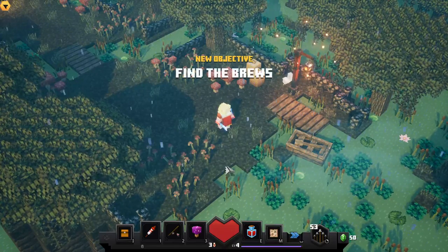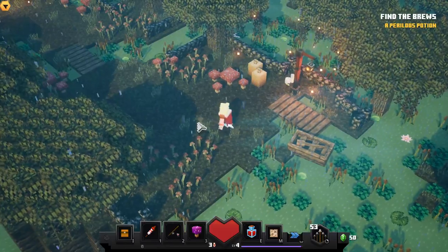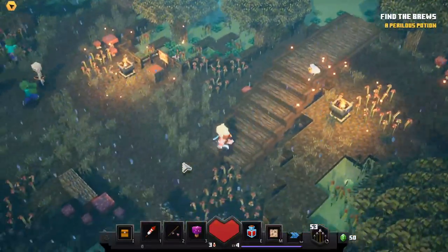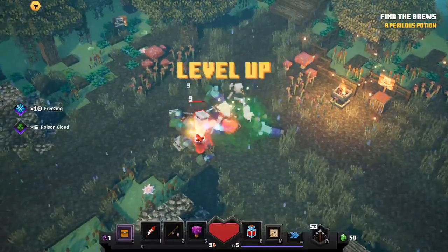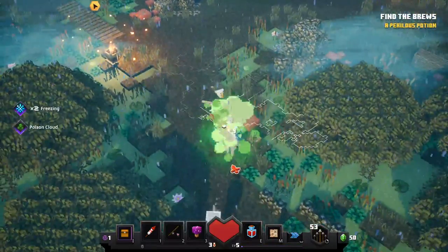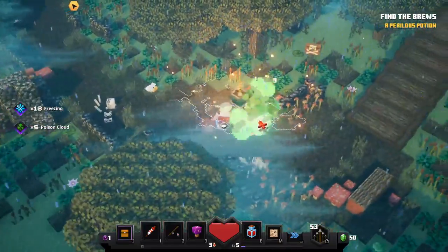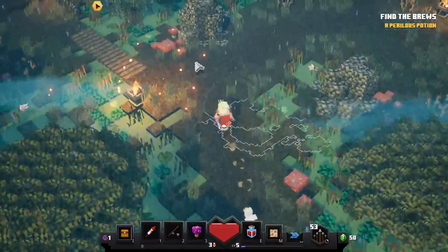Okay, so you have to take out the witches and their cauldron, and it looks like the swamp is also scary for some reason. But don't be scared because we have cool weapons. As you can tell, since we have fast weapons, we can make lots of poison clouds really quickly. So we're just gonna head back here.